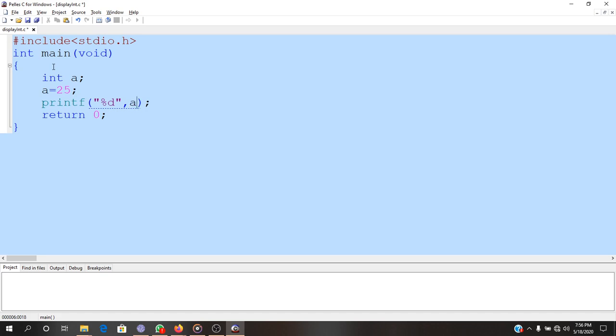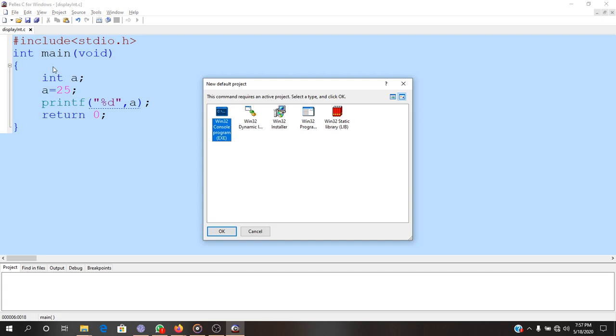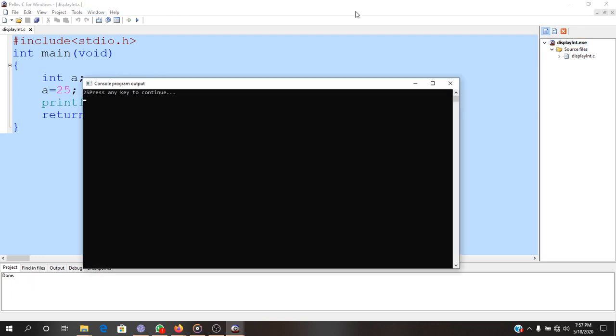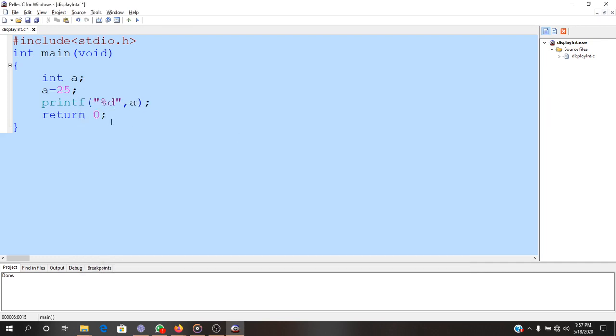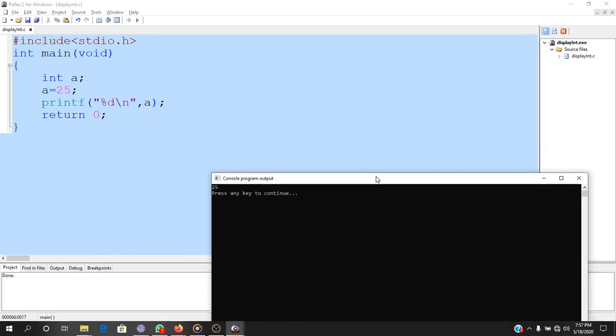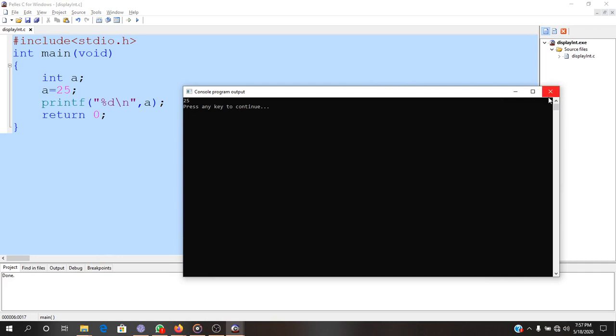So let's save that, let's compile, and let's run it and actually see what we have. Good, so you have 25. Oops, probably I should do the \n again. There we have it, 25. So we have actually printed out the value of the integer variable a, 25.